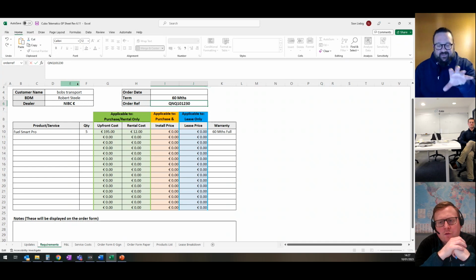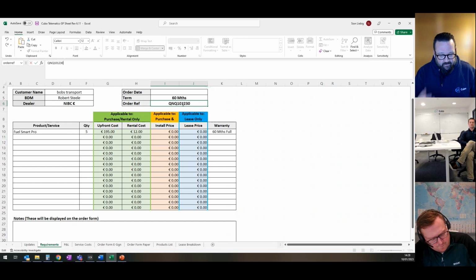That opportunity and that number stays the same throughout the whole pipeline, all the way until this gets closed. The number stays with this deal, then it goes through to being invoiced with this number on it as well. So it is a key number that this opportunity must have throughout the whole process. Any other documents, any order forms, have this QNQ number on, so it follows the whole process. So that's that bit done.